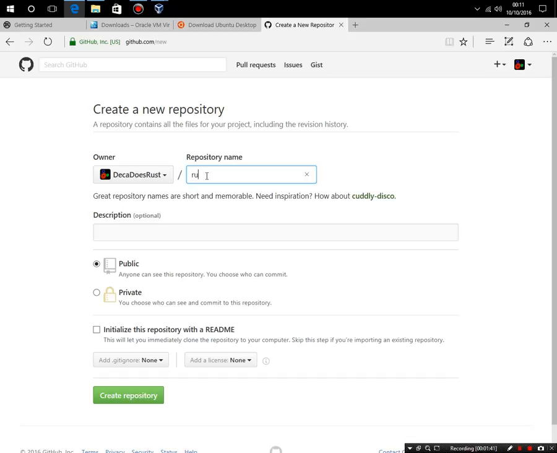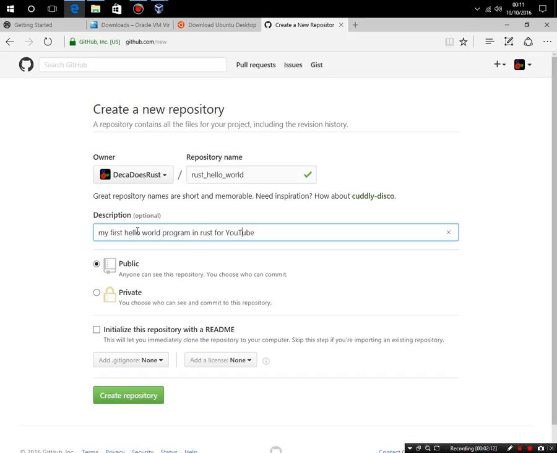I should just call it Rust Hello World. Fairly straightforward. Perhaps I should put a capital Y and a capital T for YouTube.